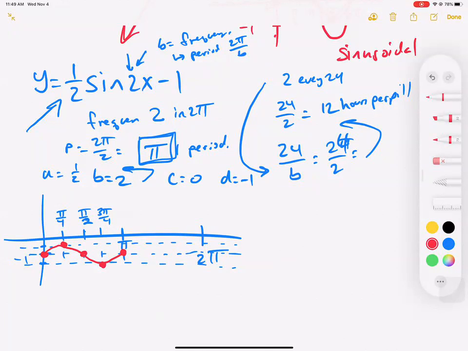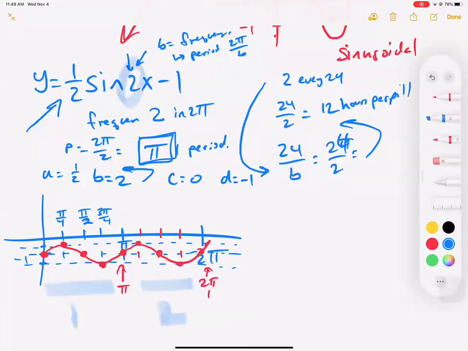If we continue this, well, it took us pi to finish one graph, right? So 2 pi to help us finish the second. Let's do it again. We're going to draw our tick marks, half, half, and half. So we can squeeze 2 graphs here. We follow the pattern: 0, up, 0, down, 0. So we were able to finish 2 graphs. We finished 1, 2, 1, and 2.